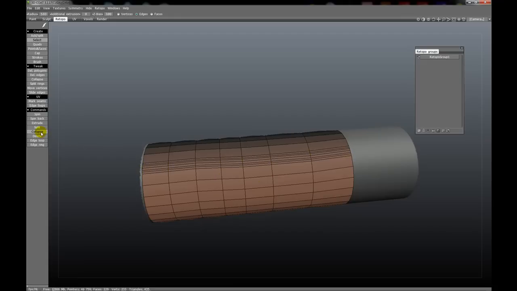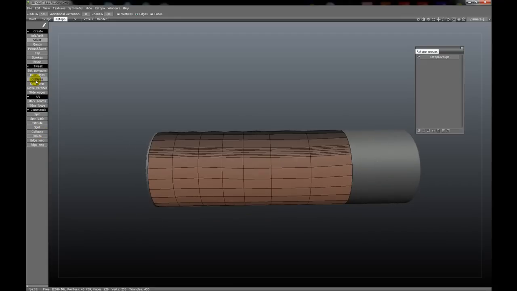Next is the collapse tool. It actually functions just like the collapse tool under the tweak section. The only difference is that we must have a selection already. So if we select the polygon and then hit collapse, same as before, it collapses that edge and welds on an average between those two points.